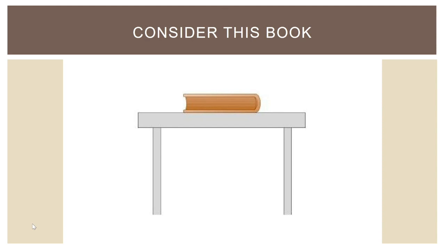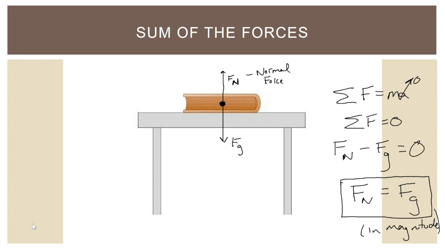When you draw a diagram of those forces, it ends up looking like this, where you have the gravitational force going down and the normal force going up. What we can see from that diagram is that when the object isn't accelerating, so the acceleration is zero because the object is at rest, the normal force is equal in magnitude to the weight. Obviously, they're in opposite directions, and so that's that.